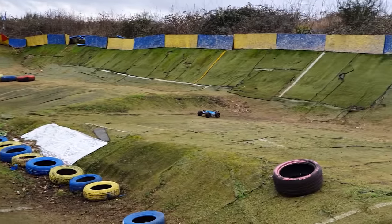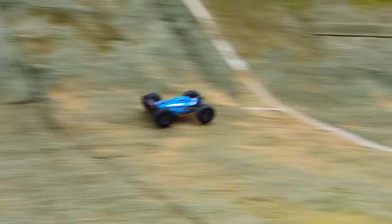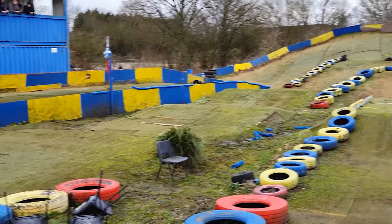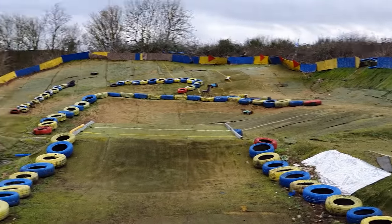A little bit loose on the rear end, but I'm sure with a bit of Martin's expertise, he'll get it dialed in. This is going to be taking the high jump competition later, and that is going to be in a different video. If I remember, there's going to be a link up here somewhere. If I forget, you'll have to find it for yourself.